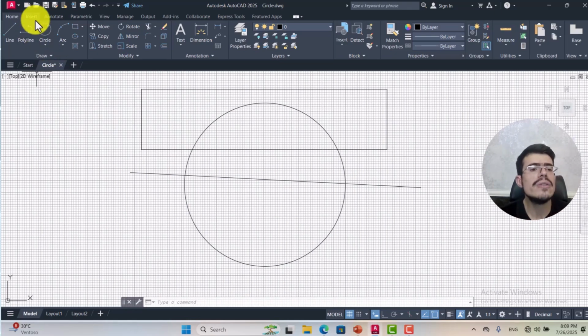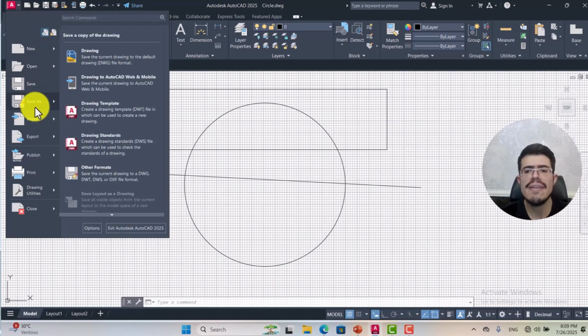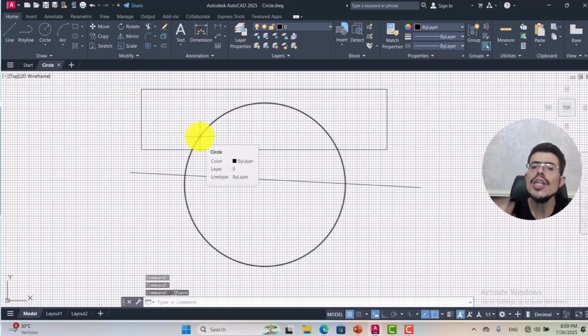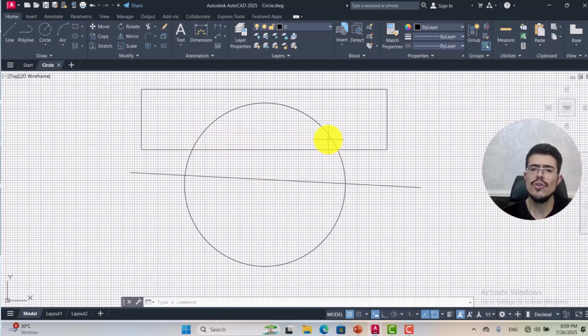I talked about save, but we have save as. What is the difference between save and save as? When we say save, for example, I have this file. If I use save, it saves my file onto the previous file without a new name. But maybe I want to stop my work on this file here. I want to make some kind of change on my file, but save it as another file.